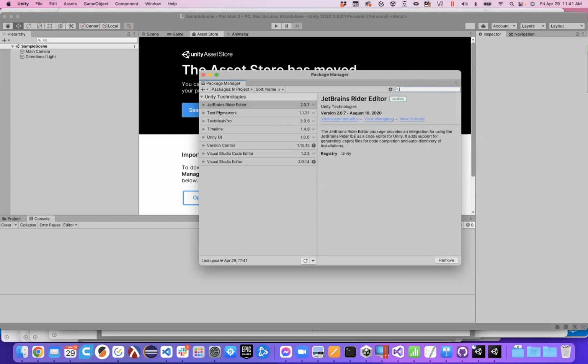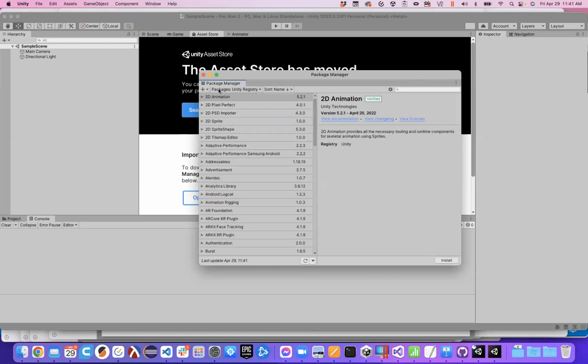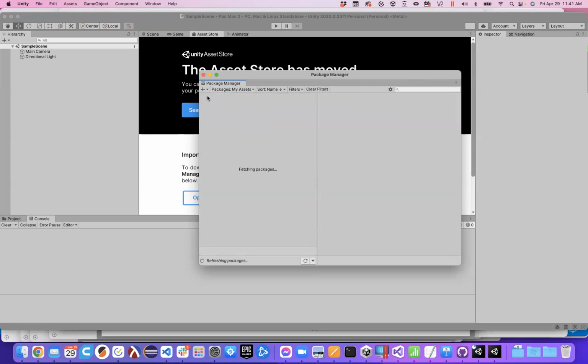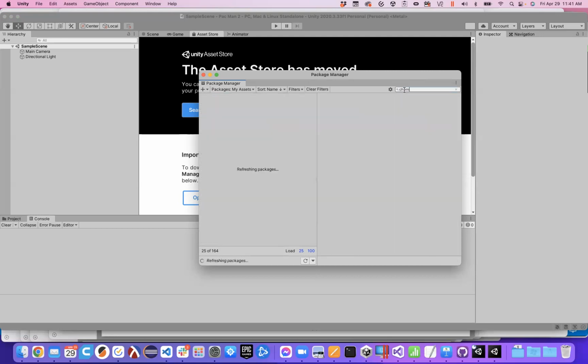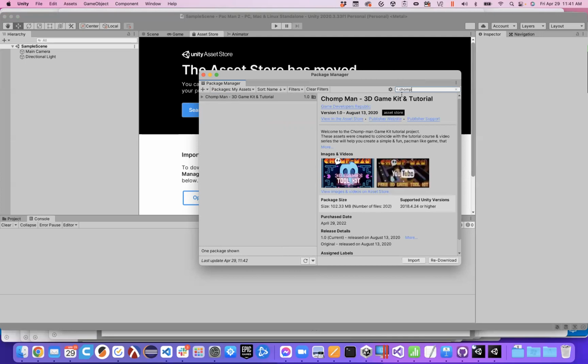Isn't that what he was called? Oh, I want my assets. So here's my ChompMan. So I'll go ahead and I'm going to hit import again.